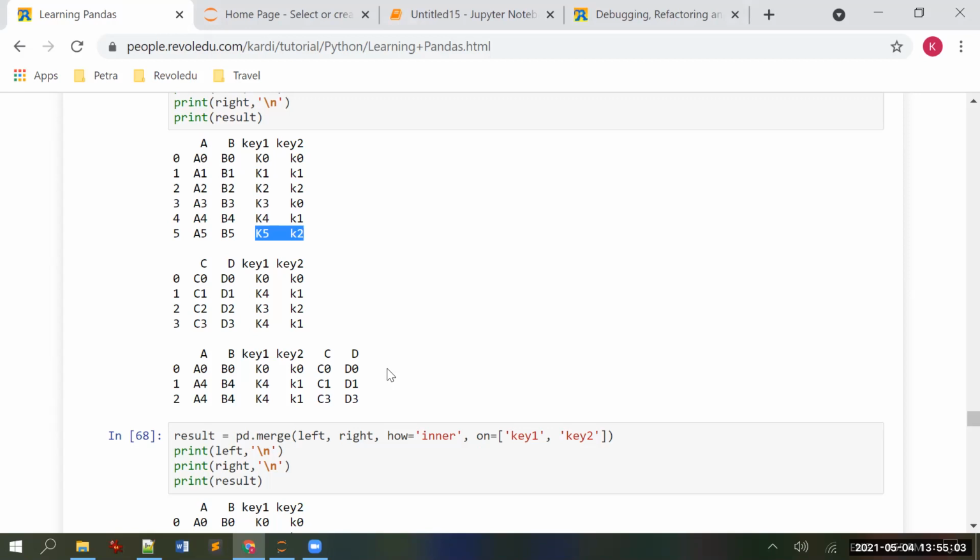So until here, is it clear? So when you do database, basically one of the main tasks is to merge table. Okay. So at least you already know what is inner join, left, right, and outer join. Is it okay with you?